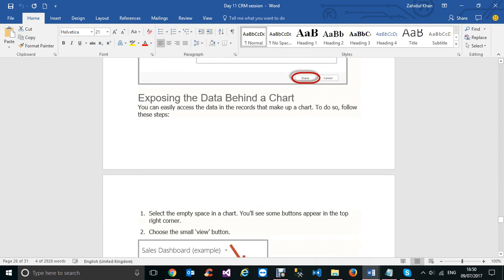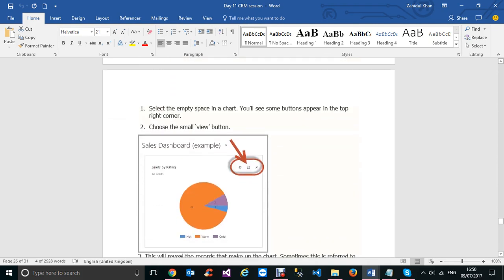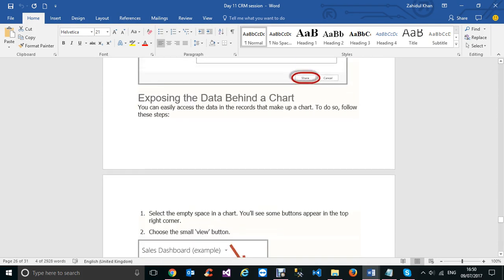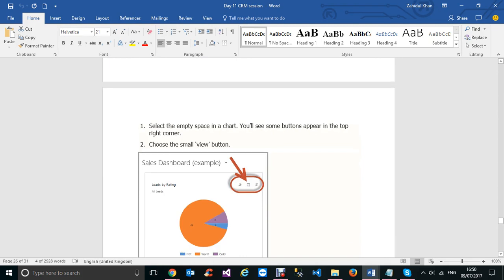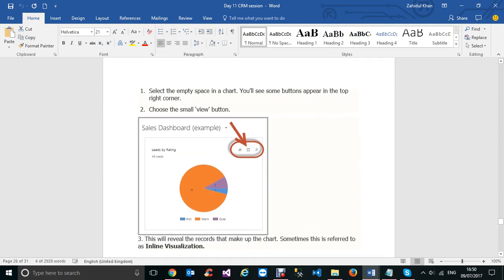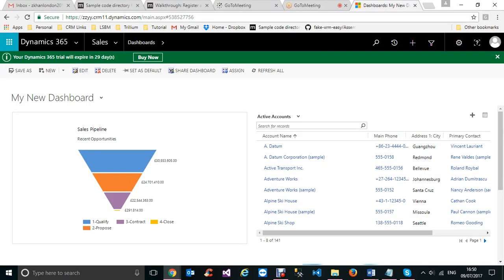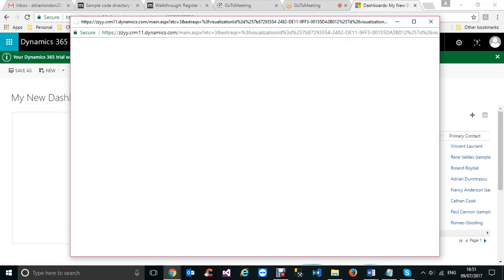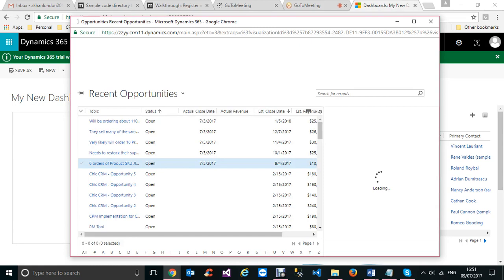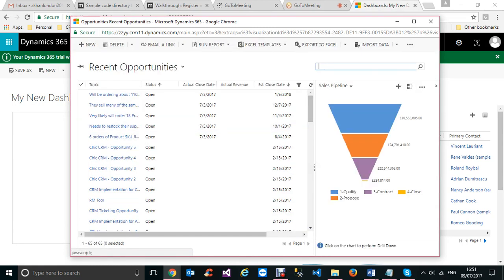Exposing the data behind a chart. So basically, you can easily access the data in the records that make up the chart. If we go back to here, say this one, and you want to expand this window only, you can just click this and that view and chart will open.